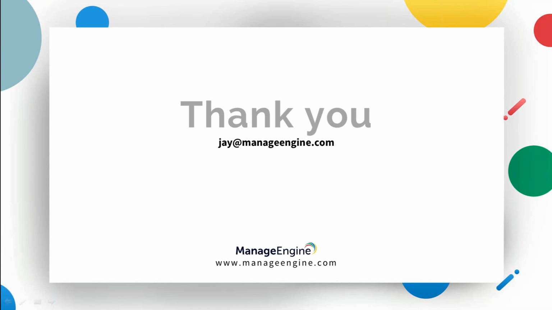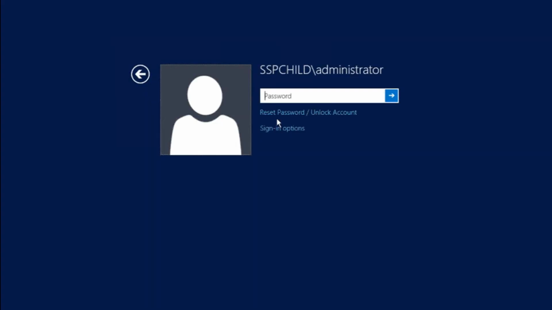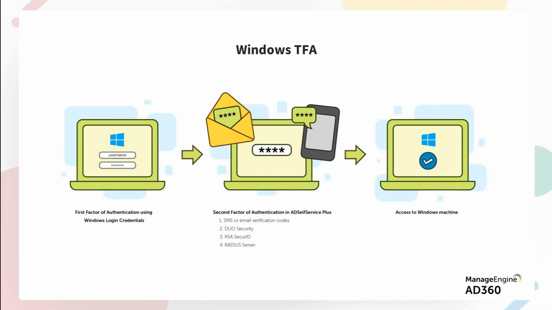We've got a question from Lavant. The question is if I can show the slide with the email authentication, the two-factor authentication that was in place. That's exactly what I'm going to do right now. The slide is displayed right there on the screen. So the process goes like this. The user tries to log in to their system. Just a quick second, let me get this up. So this is basically Windows two-factor authentication.